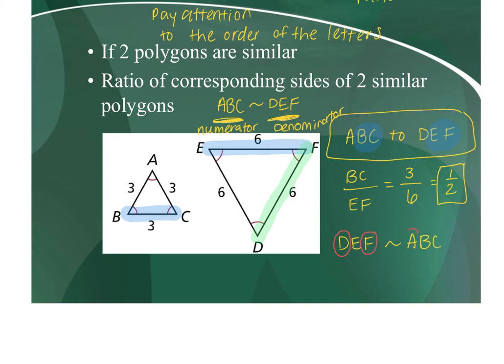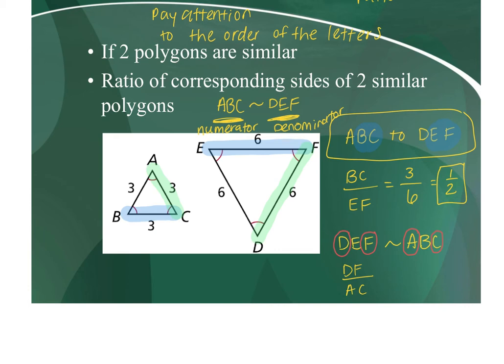Correct. Always look at the letters. See how D and F are the first and the last? It must be AC in the second one, okay? Now, Teresa, since we wrote it in the opposite direction, we're going to write DF as our numerator now. So DF over AC. Don't forget to highlight that side on the other triangle, okay?